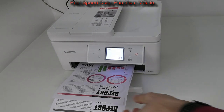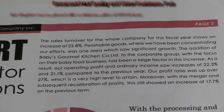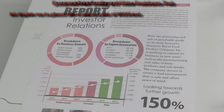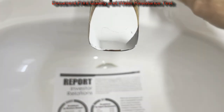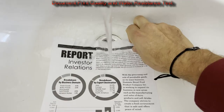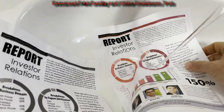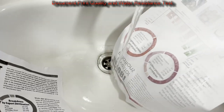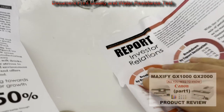The document quality is very high, giving sharp and crisp text, thanks to water resistance of the pigment black ink. The color inks are dye, and they are not water resistant, but they provide nice and saturated colors when printing photos. For a full color resistant business inkjet printer, check the video about the Maxify GX series in the upper right corner of the screen.